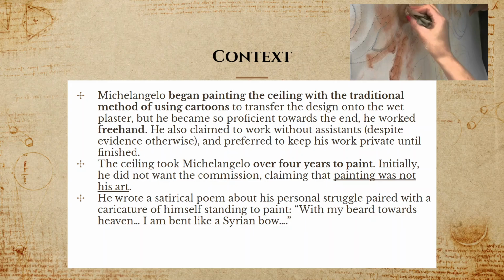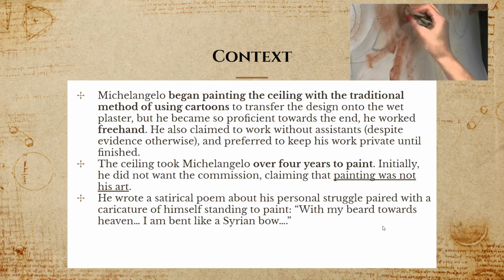He claims that he worked without assistance. There's conflicting evidence. Most artists had assistants. Like, that was just a thing. But he was also very private. To me, he always read as super introverted. Maybe mental health something. I can't say for sure, I can't diagnose someone that's 500 years dead. But definitely very introverted. He was very private, didn't like people seeing his stuff, which Raphael kind of pushed him on a few times. And he did take over 4 years to paint.